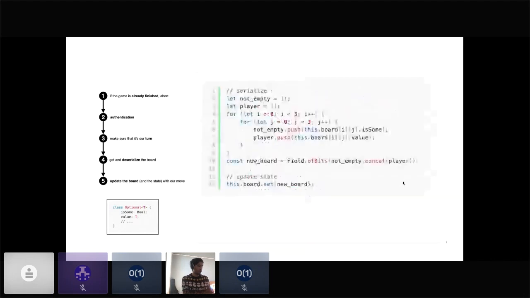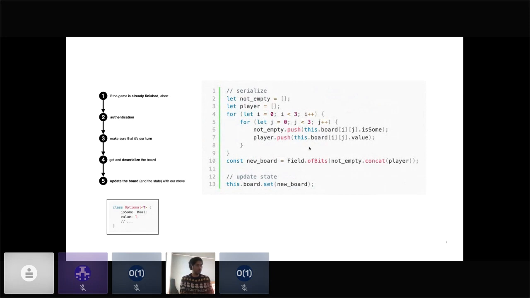Okay, so once we updated the board, we need to serialize it back into the states. Serializing is exactly the reverse operation of deserializing. We recreate these two lists of 9 bits. And if this was not obvious until now, bits are represented as bools. True is 1 and false is 0. So there's really nothing magical here.